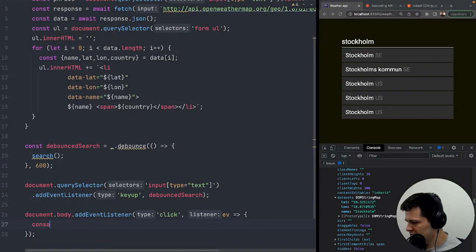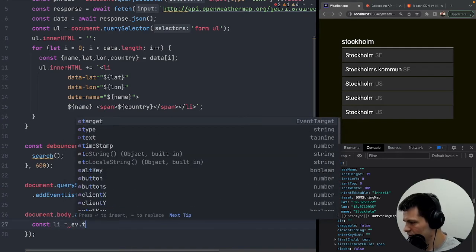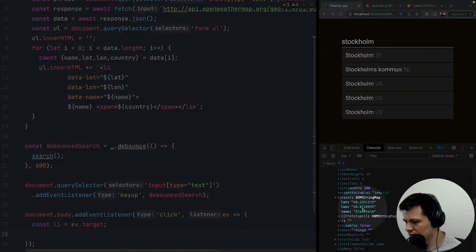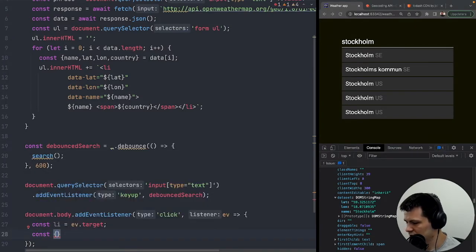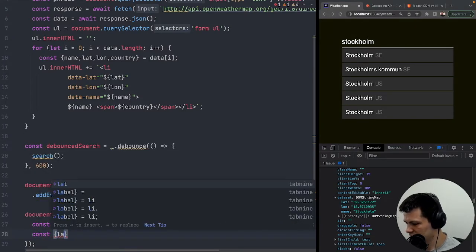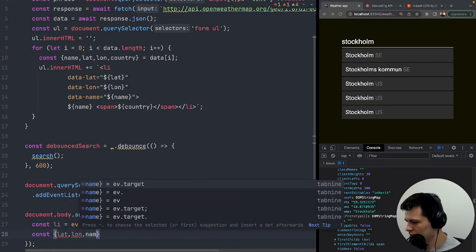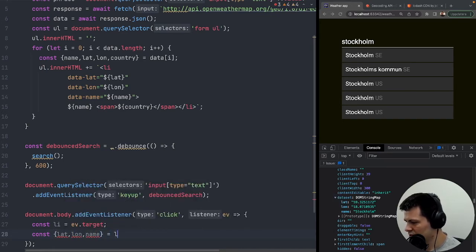All right, so first let's get the li. So let's do const li equals event target. And now we want to get this data. So we can do just const and here just extract everything. So let's do latitude, longitude, and the name. And all of this will come from li dataset like this.